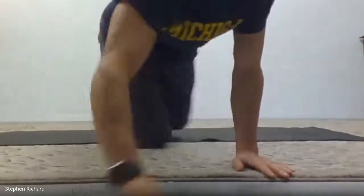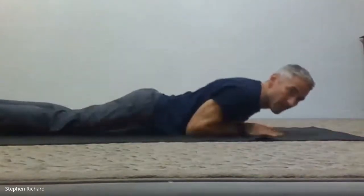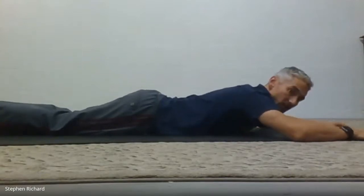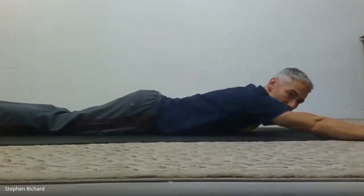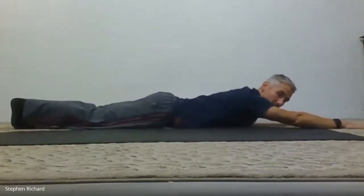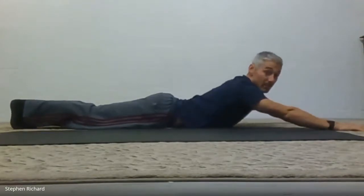Let's go ahead so you can see a little easier for me. All right. Hardest push-up in the world is with your arms way out in front of you. Okay, like so. I can't even do it that far out. But a regular push-up is difficult. Harder, and the more you go out, the harder it is. So let's bring it back here so you can see. Okay, so on my toes, I can just get my body off the ground. That's pretty good. Ready, set.